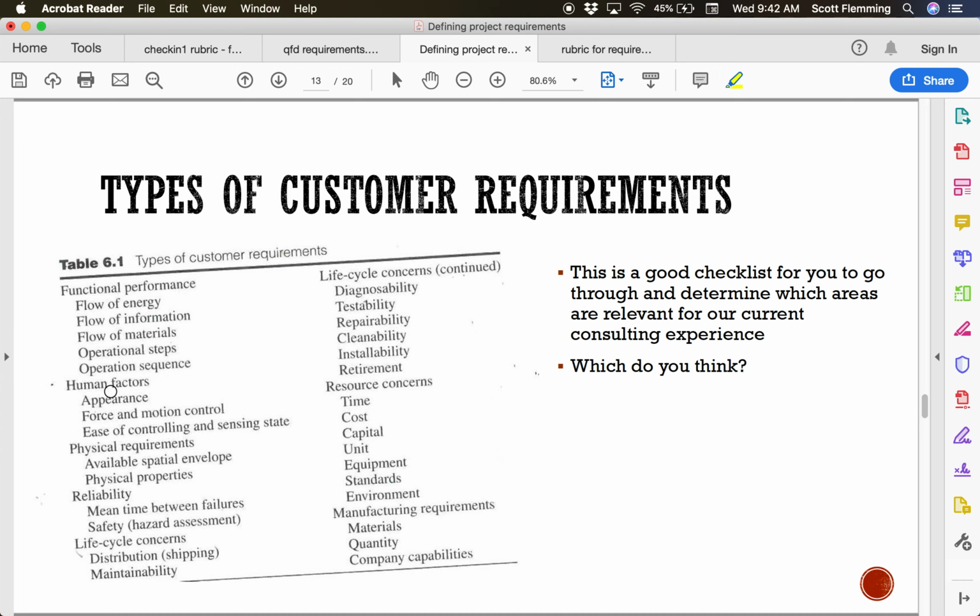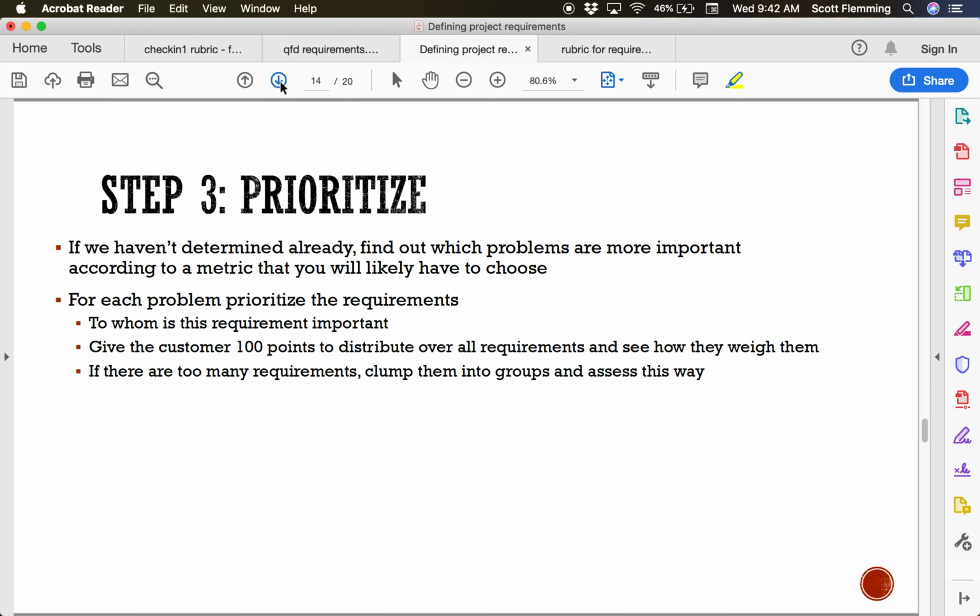Maybe some human factors stuff, and even their subheadings for human factors aren't as helpful for what we might need, et cetera. However, life cycle concerns such as maintainability and repairability matter. If you're going to develop a new process, how is it going to be maintained? How can people refine it after you're gone? Anyway, things to think about. It's a good big picture thing that might help you.